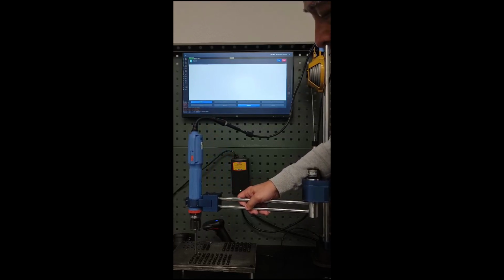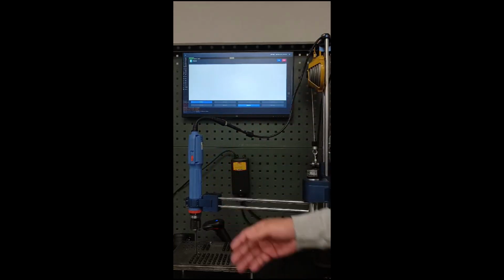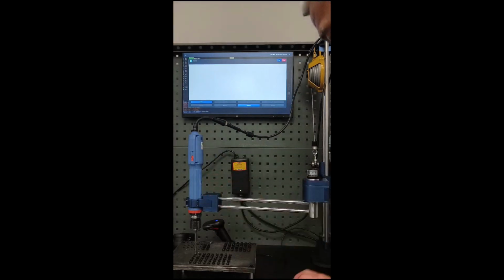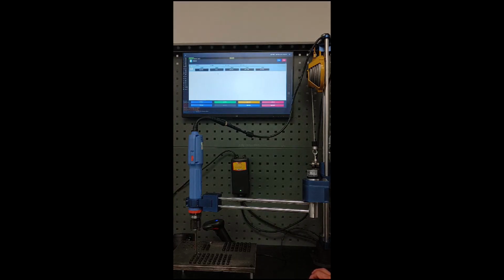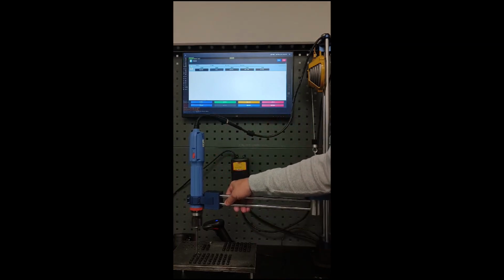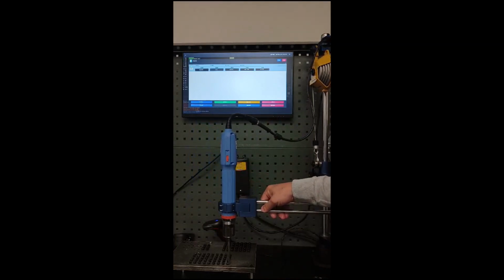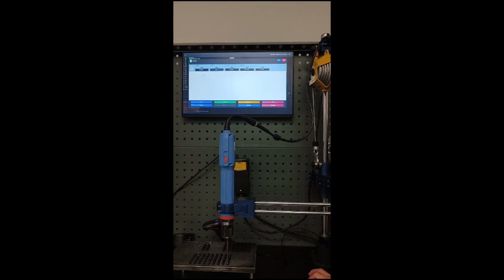I want to make this position 1. So once you place the drivers in the right position, you're going to start setting up. And because we don't have any presenter feeder, I'm going to cancel that. And that is position 1. So now I want to move to position 2. This is my position 2. So I'm going to add another position 2.